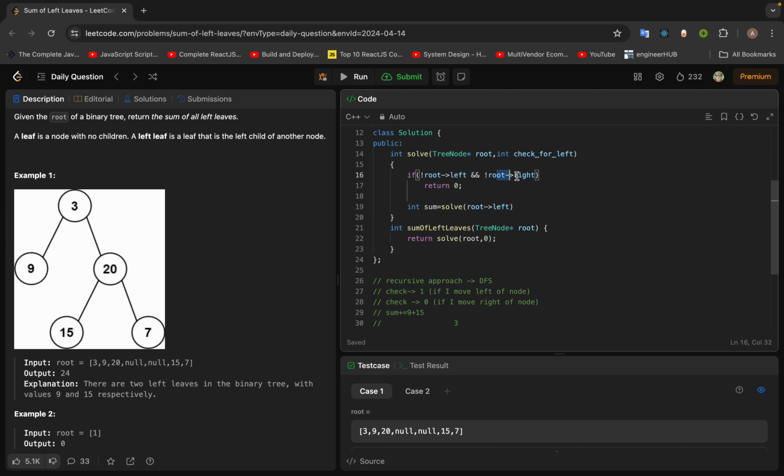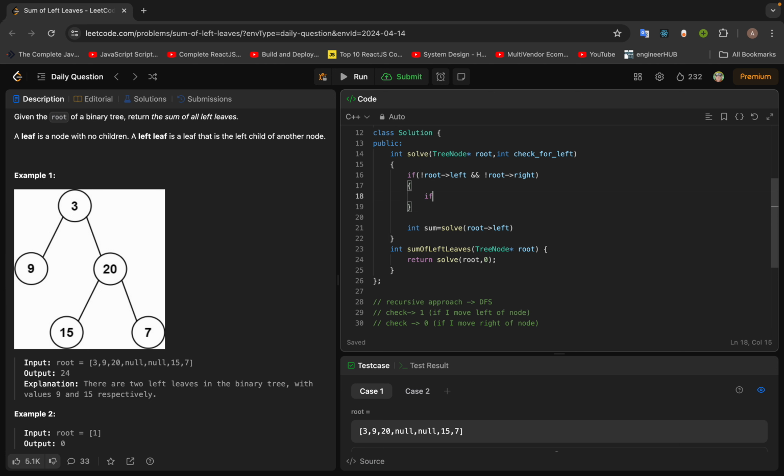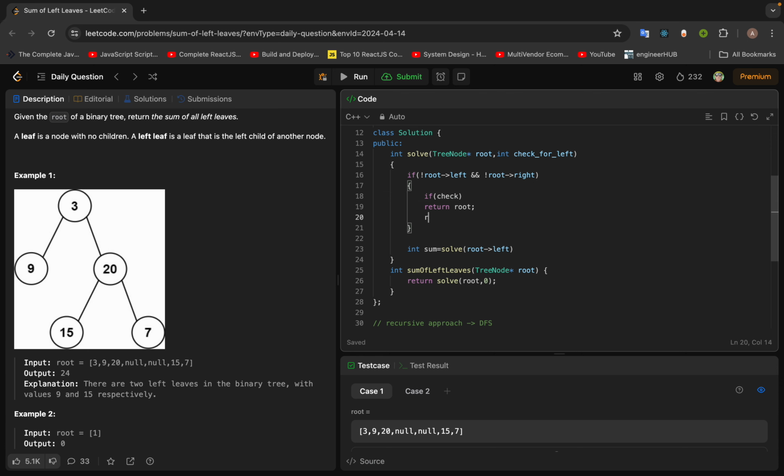If root left and root right are leaf nodes, and this check variable is also 1, right? Then this should be checked. In this case, if the check is a leaf node, then I will return root, otherwise I will return 0.